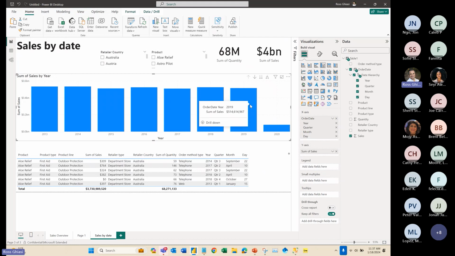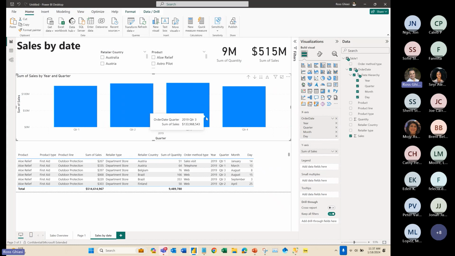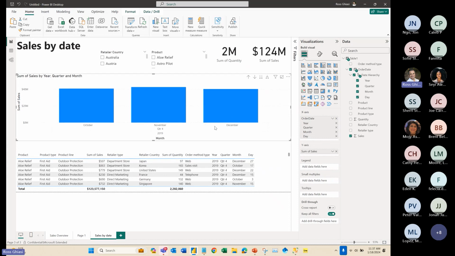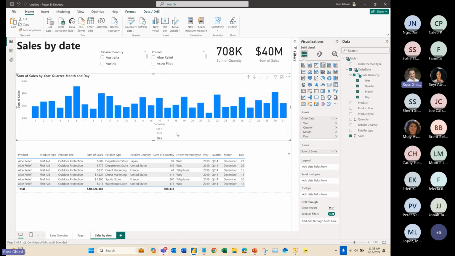So let's say I want to look at 2019. If I hover over it, I can see a preview of what the sum of sales is for 2019. But I want to drill down a little bit, and so again, it further breaks it down for me by quarter. Again, this is automatically generated. So if I want to drill into Q4 in 2019, I can keep doing that, now going by month. All right, so I'm all the way down to the day level.